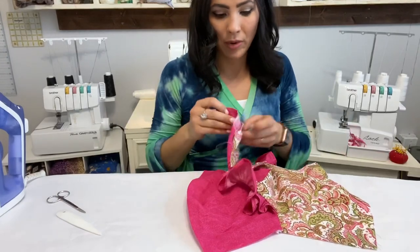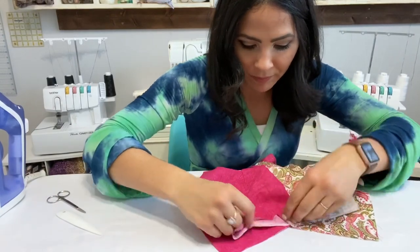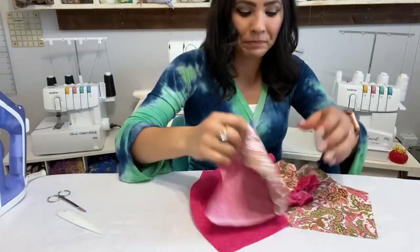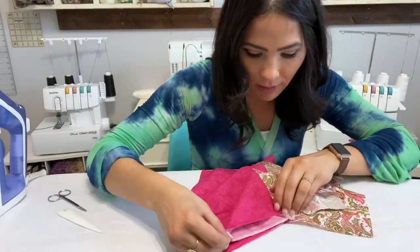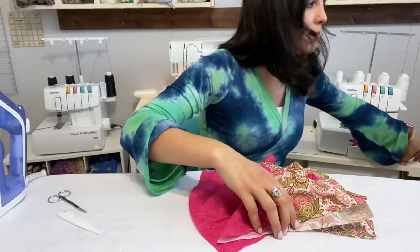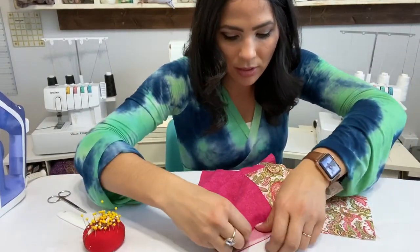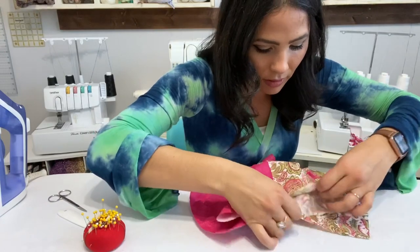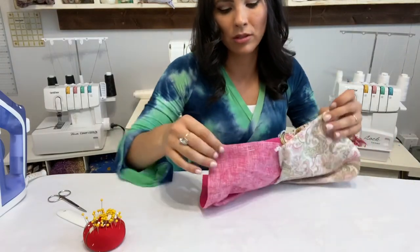Here's our side. We're going to lay our front and back together to sew those sides together. So, right sides together, you see? I've got my front and my back and we're placing them together, right sides together, liner to liner, outer to outer. Here are my pins. And we're going to sew them together to create those sides. So I'm going to pin and pin, and we're going to sew those sides together.